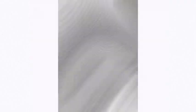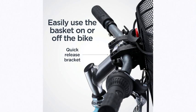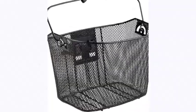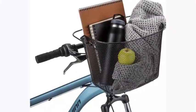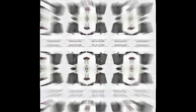Ideal for a handbag or small groceries, with item dimensions of 14 x 10.6 x 10.5 inches, offering a maximum basket weight capacity of 9.3 pounds. A quick release bracket simplifies the process of attaching and detaching. The top folding handle allows versatile use of the basket on or off your bike, making it perfect for activities like visiting farmers markets and running errands. Weather-resistant coating aids in preventing rust and wear, ensuring prolonged durability. Designed to fit the majority of adult bicycles, this product includes mounting hardware and assembly only requires a Phillips screwdriver.